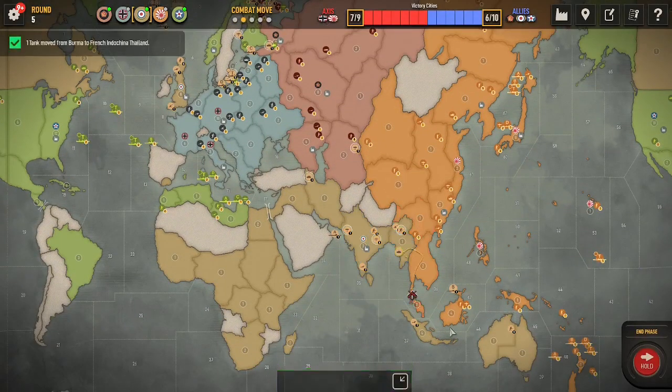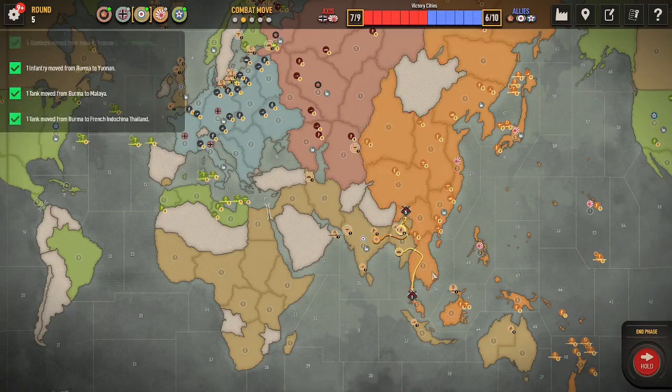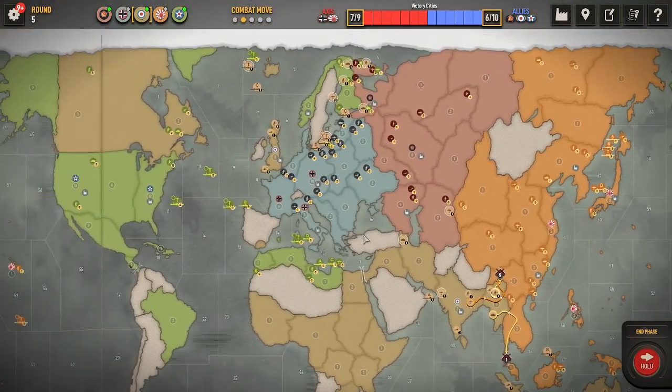We're just going to blitz on through there. We're going to crush this guy. Just making sure I can get to DEI because I plan on bringing my bombers down here to DEI where they can threaten both places. Don't need my fighters to do anything there.